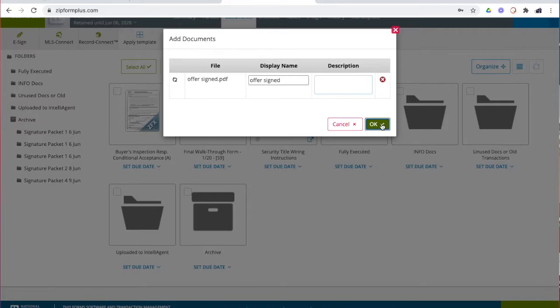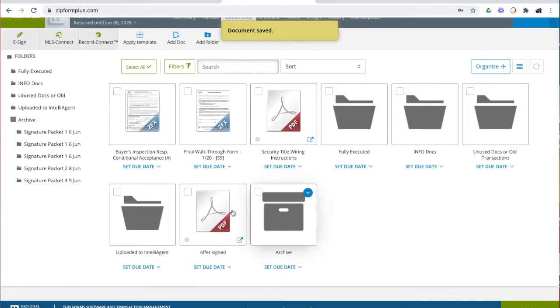I could potentially move it straight to fully executed if I had that open, but I didn't, and I don't need to. But watch, we're going to drag it into fully executed here in a second. I'm currently talking about something else that probably is important, but we're double checking.